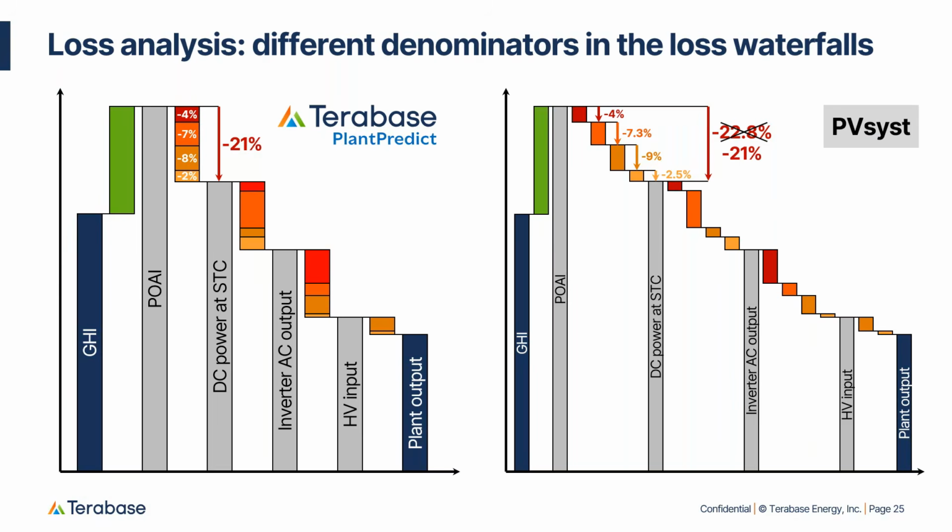This is important because if you are comparing the two tools, you might wonder why the electrical effect of shade is -8% in PlantPredict and -9% in PVsyst. There is 1% off between the two tools. No, there's not. In this case, it's exactly the same number. What is happening is that the way they're reporting it, and the denominator in the loss fraction, is not the same. To illustrate that, I'm going to use our MCP server.